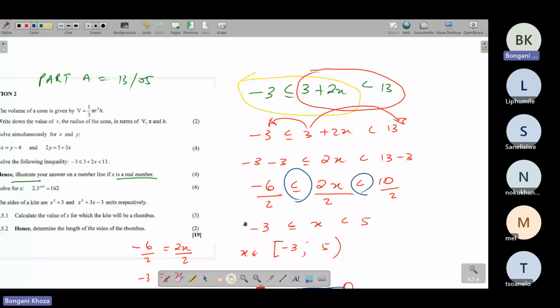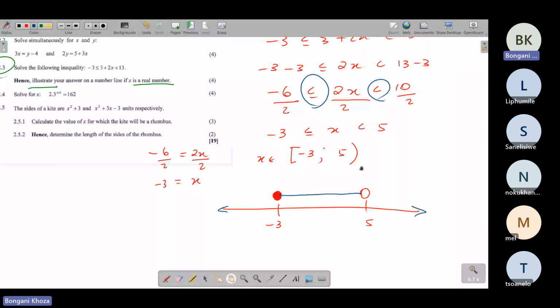And then here we explained interval notation. We said the square bracket means that this -3 is included in the set, so we include it when we count the values. Hence, we shade our circle. We said this one is a round bracket because 5 over here is not included. That means this inequality is true for all x values from -3 up to 4.999999999 something, but not exactly 5.